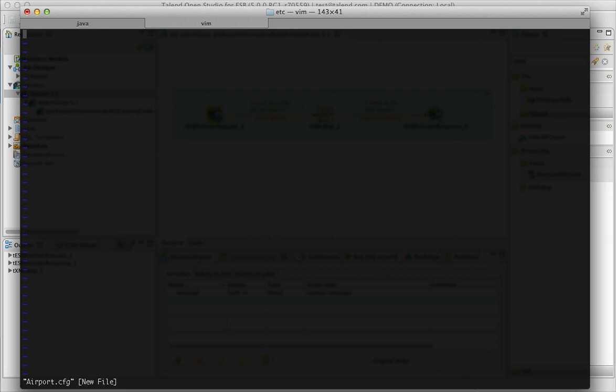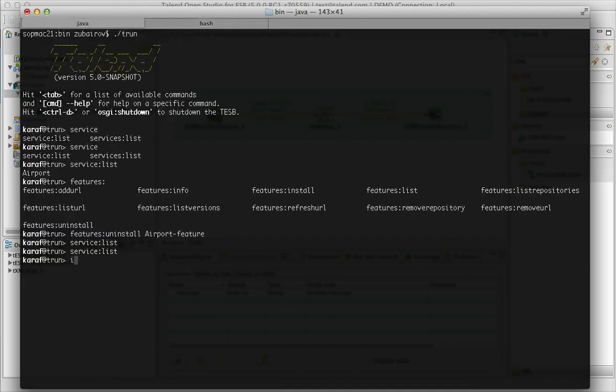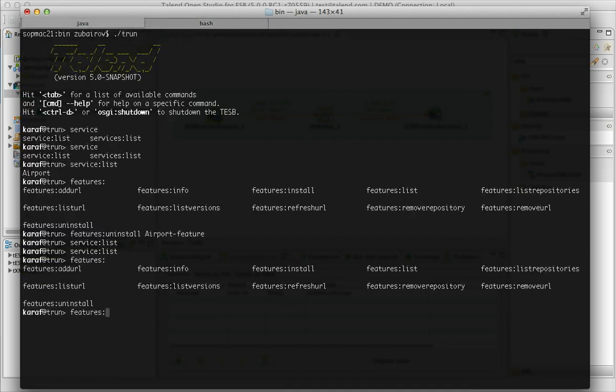And this configuration file is a simple property file. So message, then I will save it, and then I will install my service again. Install features, install airport feature.